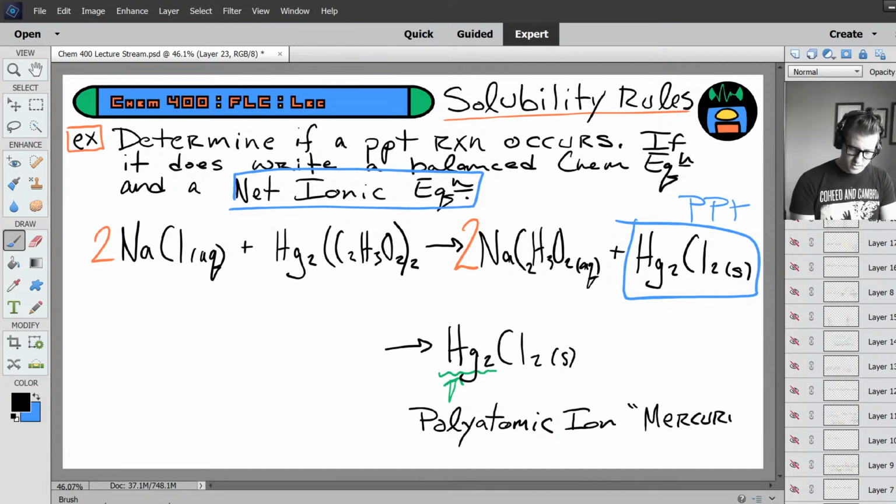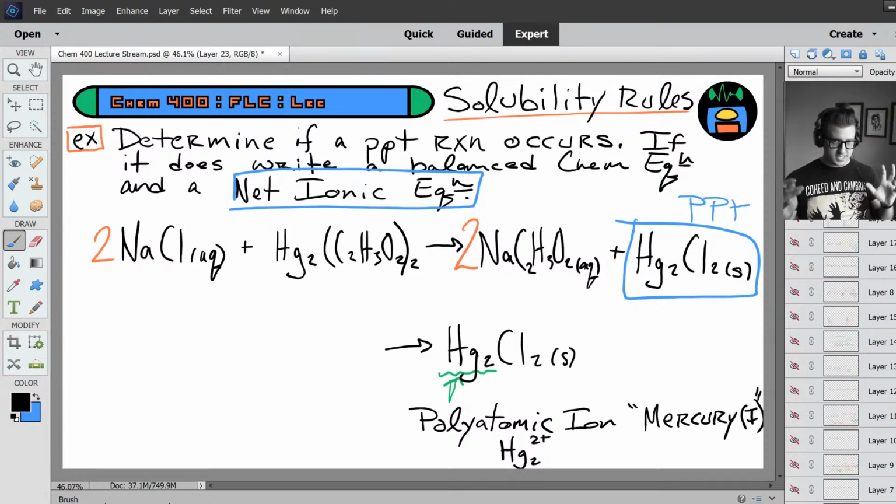This is the polyatomic ion mercury 1. All right, the polyatomic ion mercury 1 has a chemical formula Hg2 2+. So it's literally two positive mercury ions stuck together, with a total charge of +2. So that's the reason why it's there. It's not mercury 2, that would be mercury with a charge of +2. This is mercury 1, which doesn't exist by itself. It always exists with a buddy. So together, they have a charge of +2.